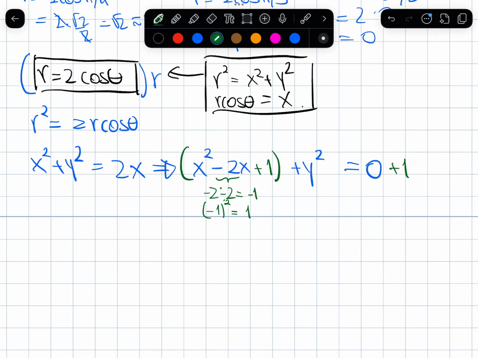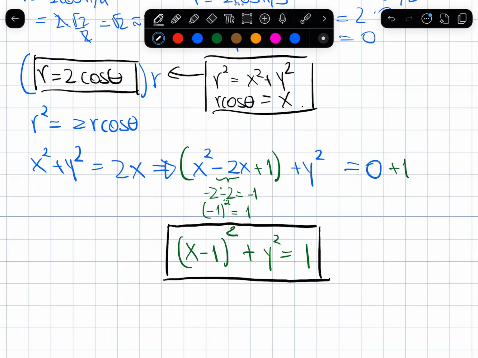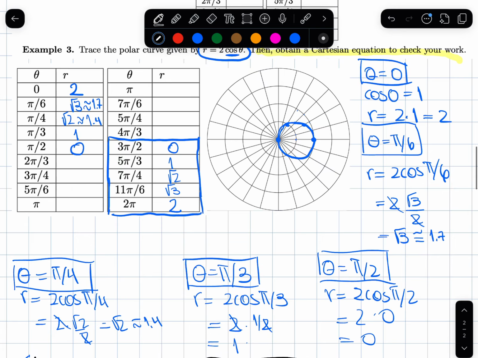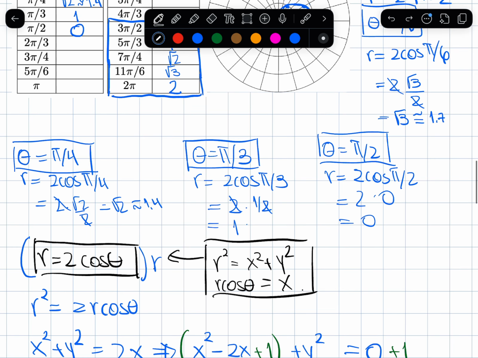And then with this new equation, I'm going to get x minus 1 squared plus y squared equals 1. That is telling me that this is exactly a circle centered at the point (1, 0) with radius 1. If you go back to my sketch, this is exactly what we have, the center of the circle being somewhere right here. And the radius you can see is this distance there. So this is exactly confirming what our plotting did. Okay.